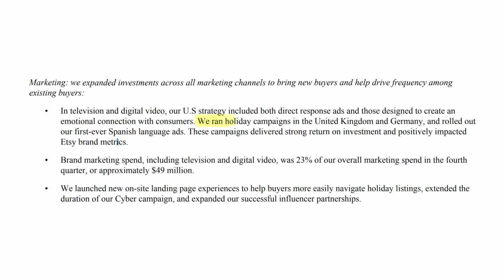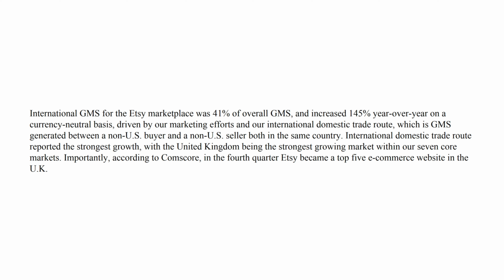Moreover, management stressed that they want to improve brand awareness in other countries, as Etsy is no longer just a US-centered business, but operating internationally and doing so successfully. Etsy is expanding to other foreign markets and increasing its market share in already established non-US markets, and this obviously offers tremendous growth opportunities. As of now, Etsy's international gross merchandise sales already represent 41% of total GMS.